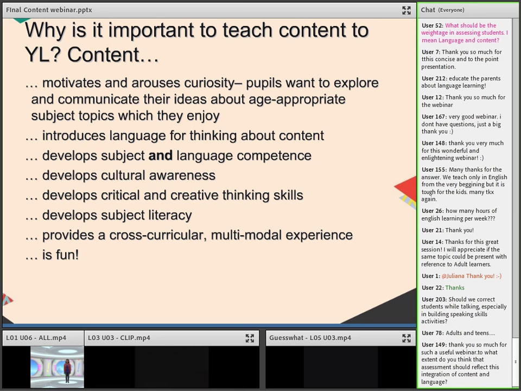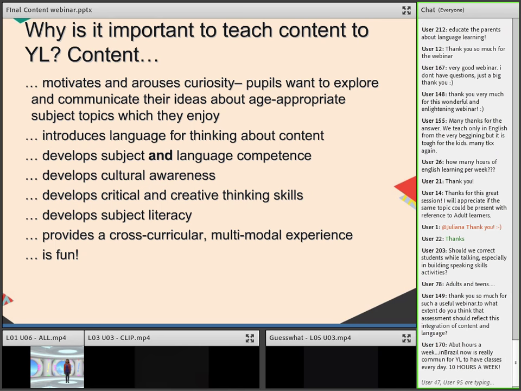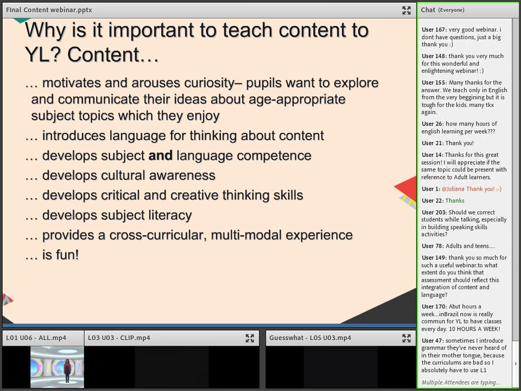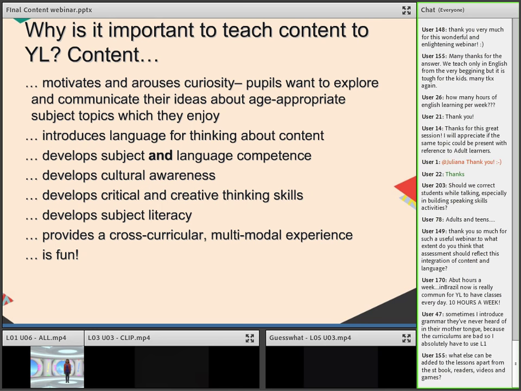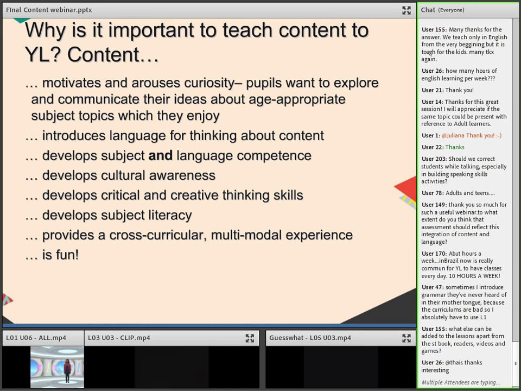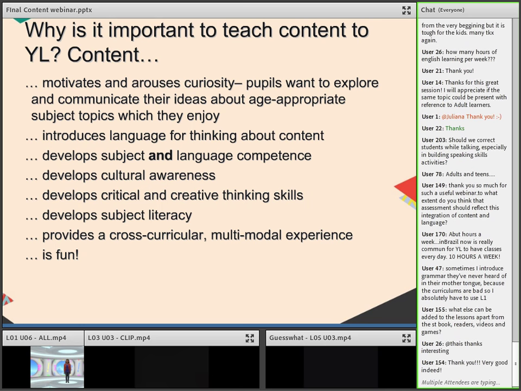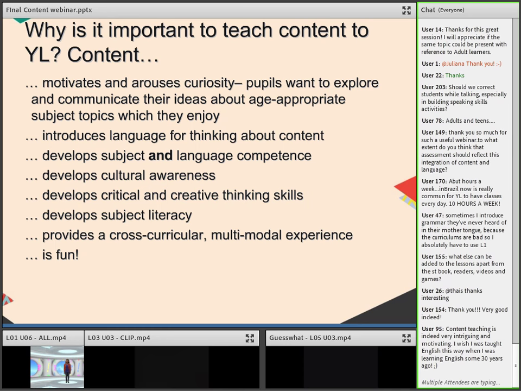Okay, thanks. Had a couple of questions about correcting students, particularly during building speaking skills activities. How do you do this without inhibiting them? I don't see this as any different from an ELT class in this context, because I don't think any teacher wants to keep stopping children to ensure they're accurate. And there are times when we would like them to be accurate, which is why I gave you an example of question starters, because often that's quite difficult for children. So if they get question starters, it helps them to produce more accurate language, or gives them some confidence.